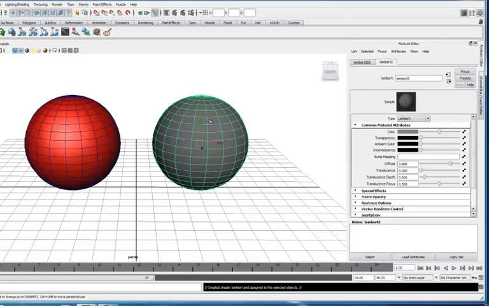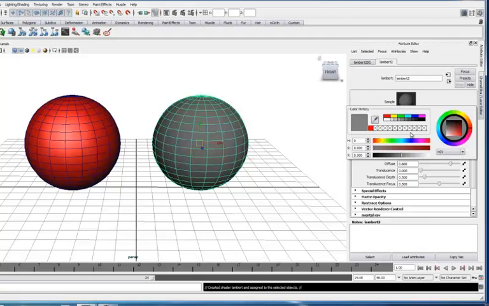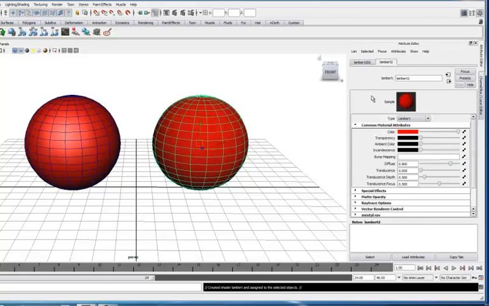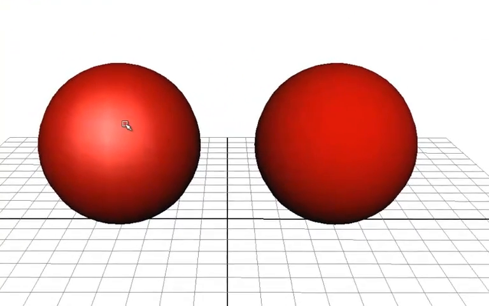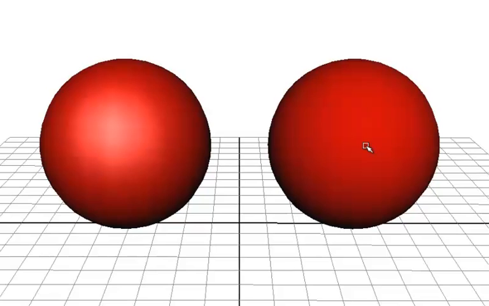But let's come over here to the attribute editor, to that gray square. There's our same color selector. Again, we could do all kinds of things, but I'm just going to set this to this red preset, and there it is. So I'm going to unclick the wireframe just for now so you can see the objects in all their glory. And this is just a computer screen, so these aren't really materials.